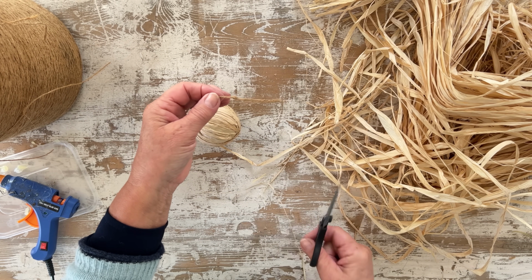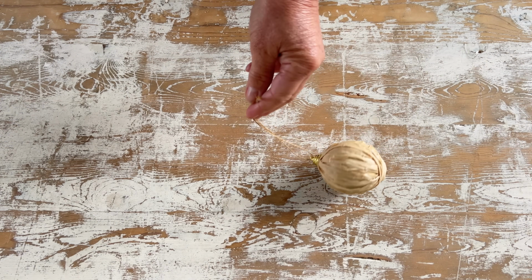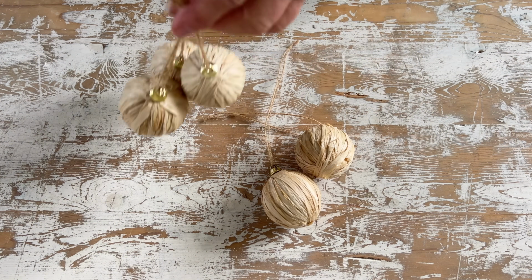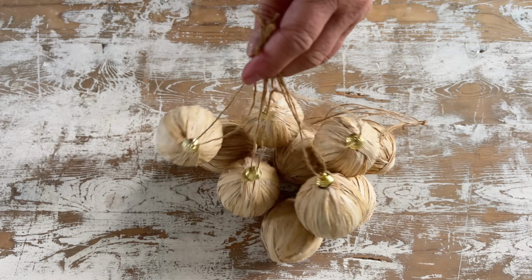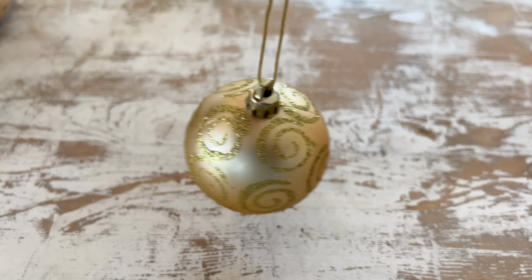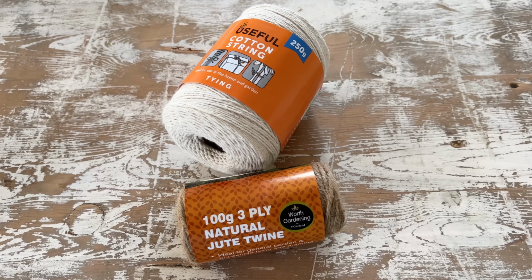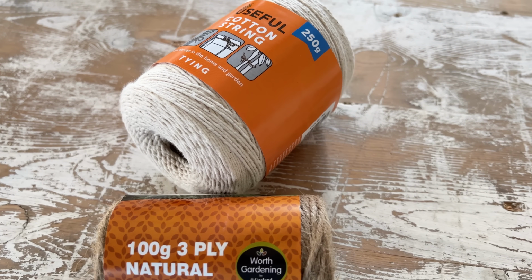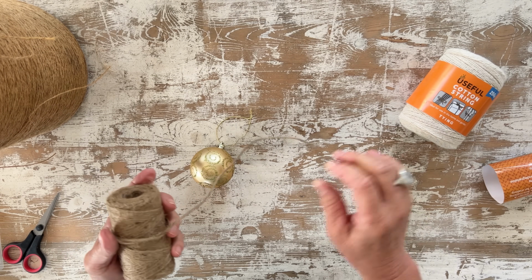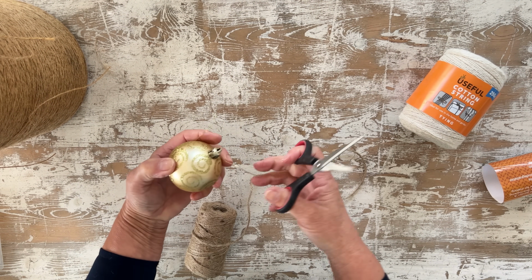And of course, raffia comes in lots of different colours, so you can really colour coordinate these to whatever style of decoration you've got. It doesn't have to be just rustic. Now, while I've got the glue gun out, let's choose another bauble and let's do a different design. I've got some twine here and I've got some string, but you could use wool, anything like that, wherever your imagination takes you.